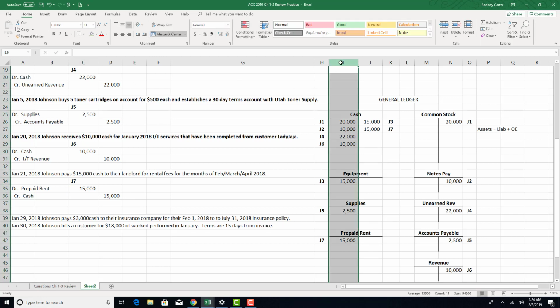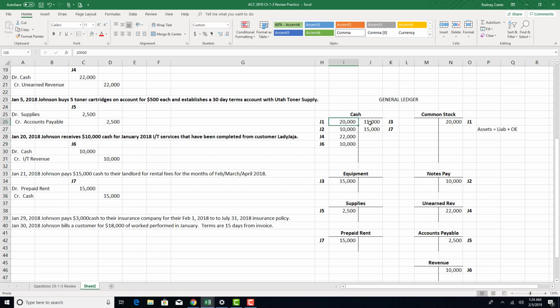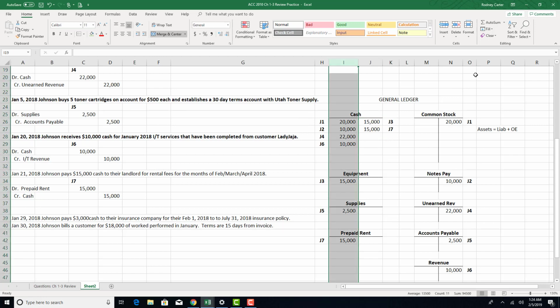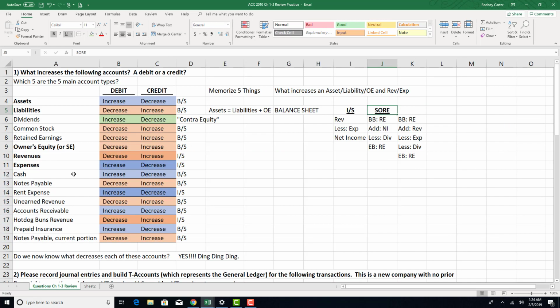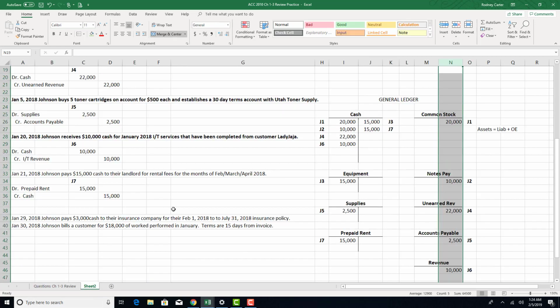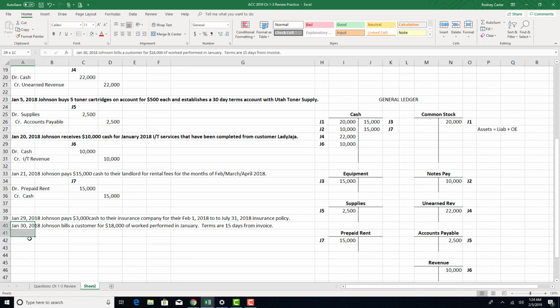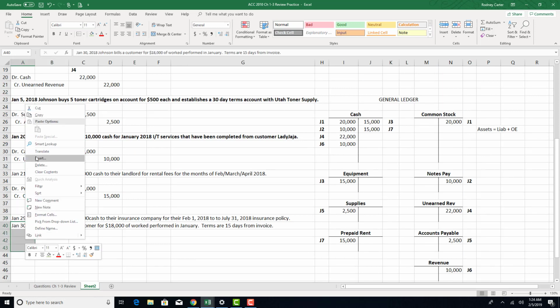Okay, what are our normal balances? We could calculate. The only thing that has debits and credits right now is cash. Again, I could tally that up, and I'd have a debit balance. Normal balances are debits here, credits here. That fits within this framework. What's the normal balance of an account? The side that increases it is the normal balance of an account. Okay, let's wrap up.